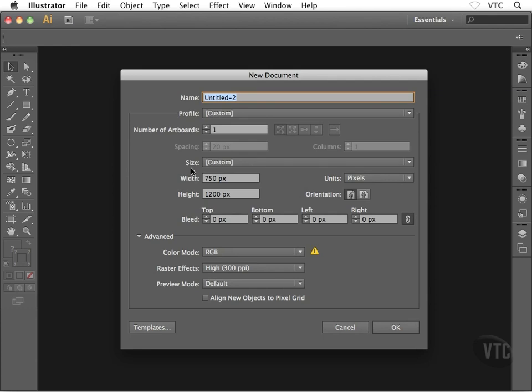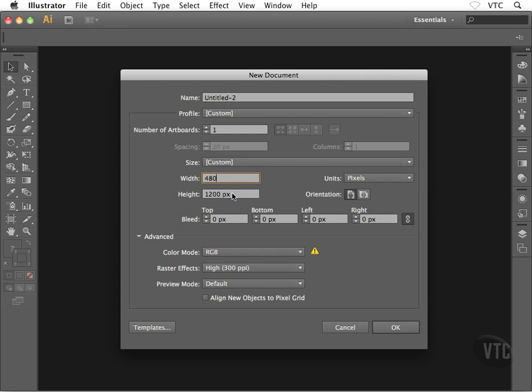So let's see here. I'm going to leave the majority of the settings the same as we've been using all the way along, but of course I'm going to go after my width field here in almost the dead center of this dialog box. I'm going to change that to 480 pixels. That's the width that I'm going to use for this low resolution wireframe. You can adjust that accordingly on your own if you wish.